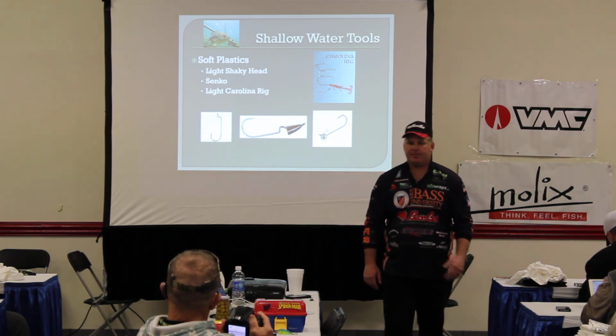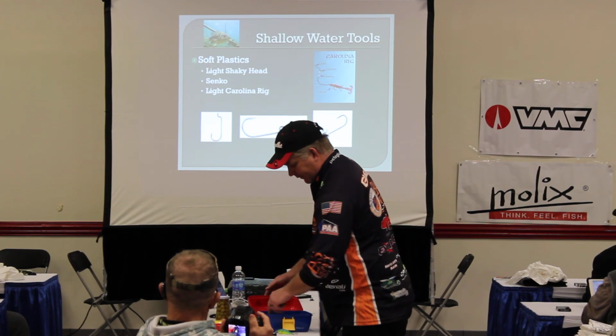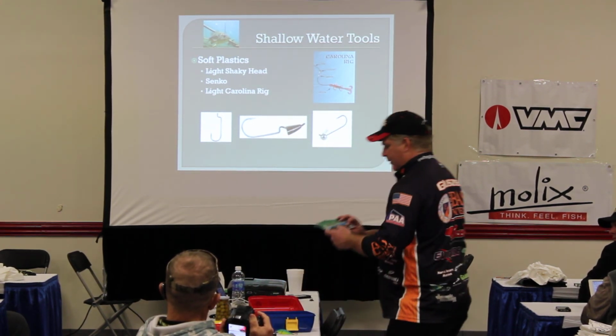Number one, I don't know if any of you guys have heard of this. It's brand new. It's a custom Japanese lure called a Senko.